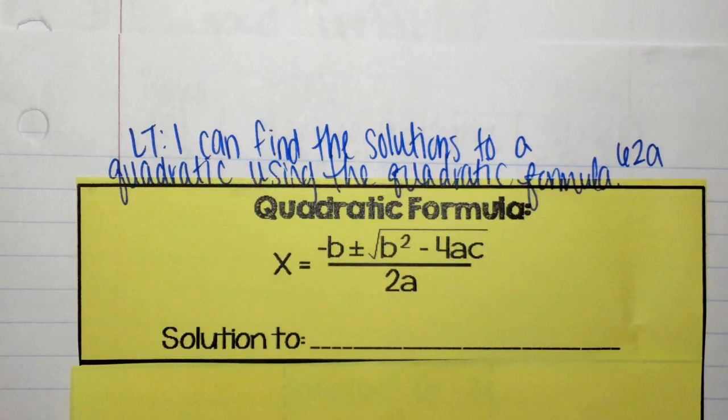We have learned several different ways to do it. We have factored and set those equal to 0. That's what we did in the bell ringer this morning, right? We have graphed it and saw where it crossed the x-axis using 3 different ways: standard form, intercept form, vertex form. So today we're going to learn how to do it based on the quadratic formula. Are you guys ready? Using the quadratic formula.